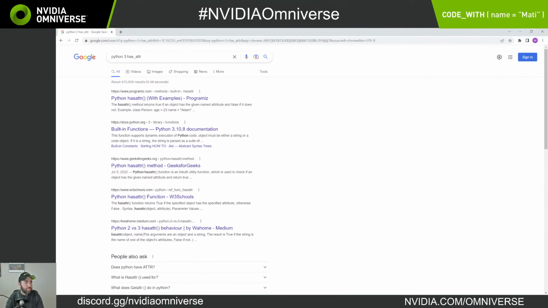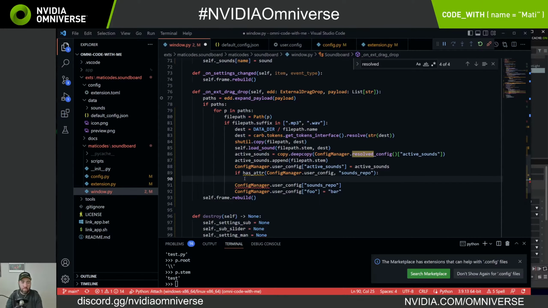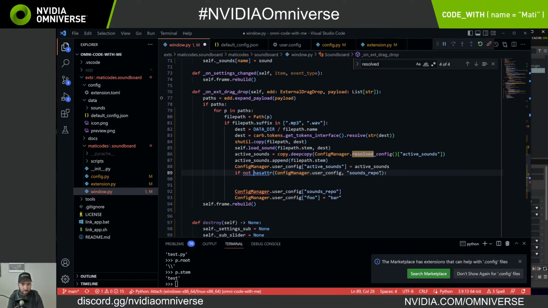It's no underscore. So I'm going to check if that dictionary has a sounds repo. If it does, then I don't need to; I can carry on. If it doesn't, I should add it.